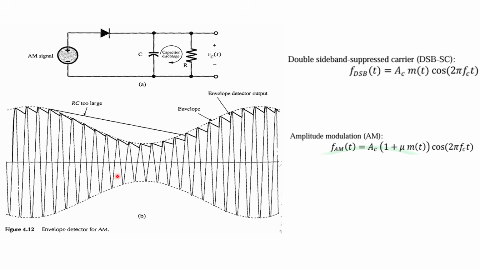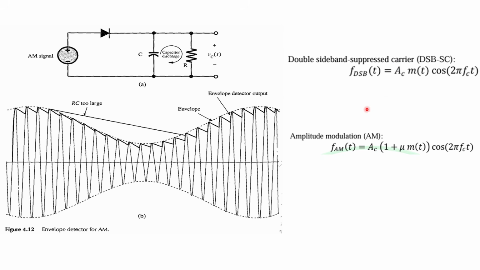So here is your envelope detector circuit. With the help of this envelope detector circuit, you may detect the information. Suppose this is your modulated signal, and this is the envelope detector technique by which we detect the variation in the amplitude. In this manner we take the envelope, and with the help of this envelope we can detect the information, that is the message signal. That is exactly the target.